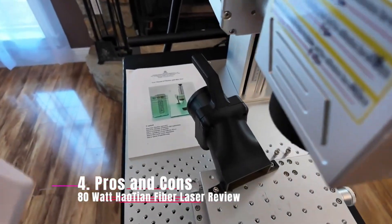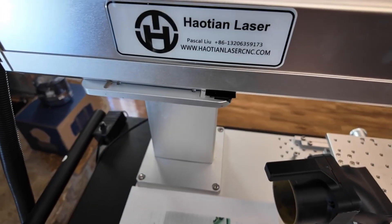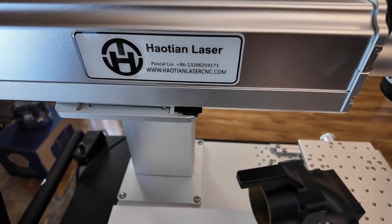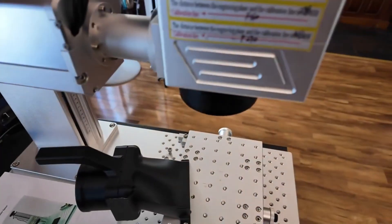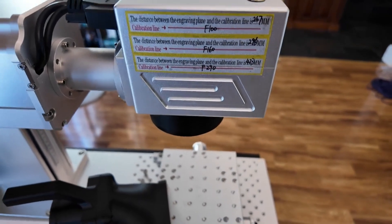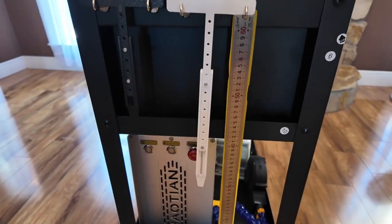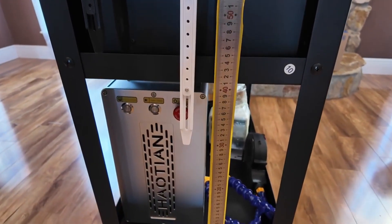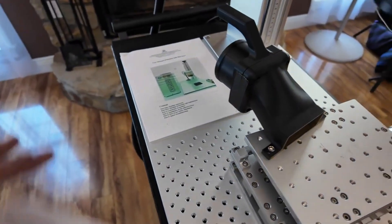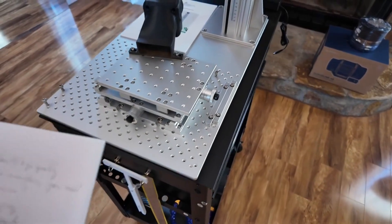Let's talk about pros and cons. This is a really well-built machine with great quality — they put their name right on the unit, there's a WhatsApp number you can contact them on, and you can visit their website. Pascal and his team are great; I contacted him originally on Facebook and he walked me through the entire buying process. If you buy three lenses like I did, they go ahead and give you calibration marks so you know where to focus them. They include a metal ruler for focusing; I 3D-printed my own focus sticks, but air exhaust is something you're on your own for since everyone's situation is different.